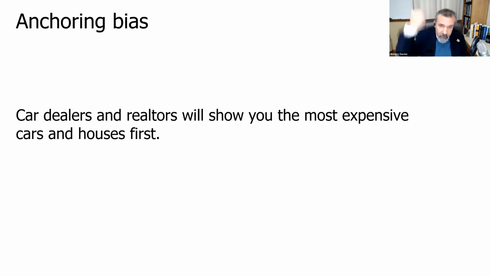You'll walk in the door and you'll say something like, I'm looking for a car. I don't want to spend more than $20,000. Or you say, I'm looking for a house. I don't want to spend more than $200,000. The very first thing they will show you is something that costs more than the number you just said. And so the car dealer will show you, and he won't tell you the price, right? He'll show you this car. He'll say, this car is top notch.